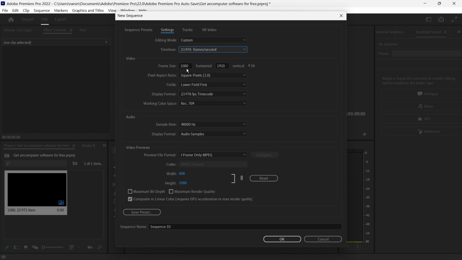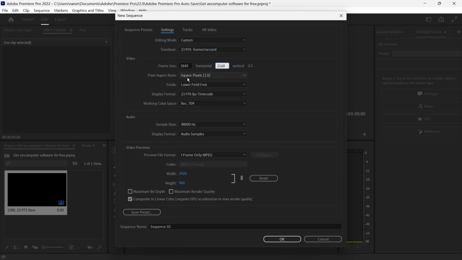For the frame size, since we shot in 4K, we just double the frame. We double 1920, and we do the same for 1080, which gives us 2160.